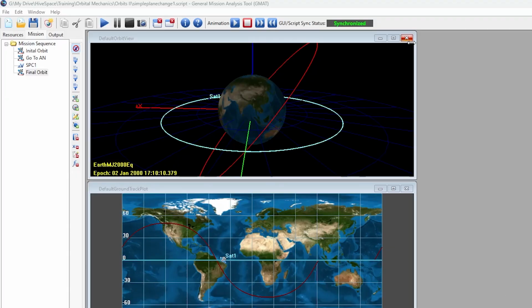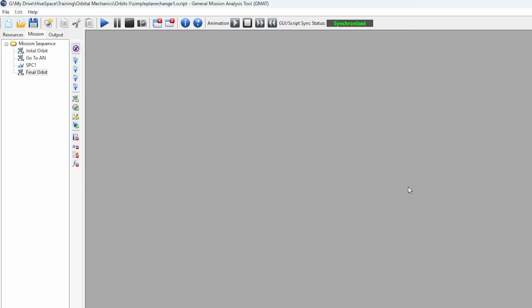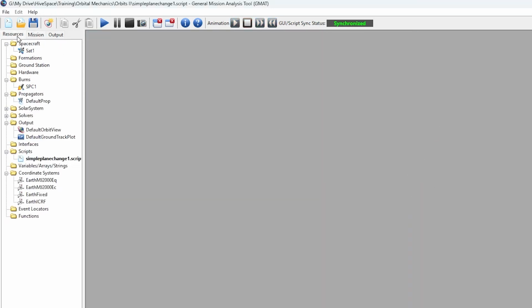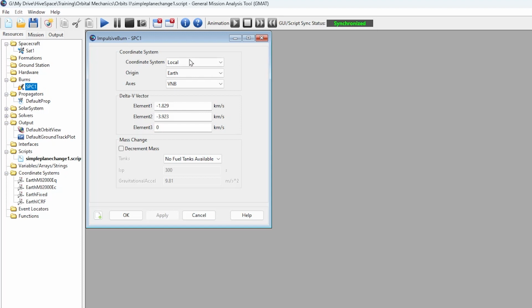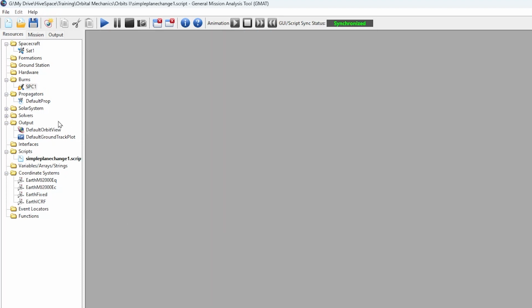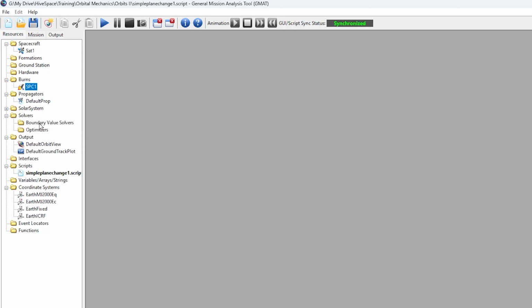Okay, so I'm going to close these windows now, and we can leave this as simple plane change 1. But what we need to do now is head back to the resources tab, and we need to add a solver. So we're going to add a boundary value solver, and this is called a differential corrector.